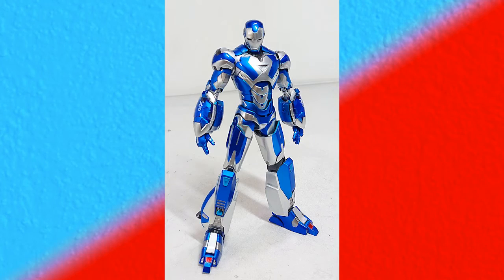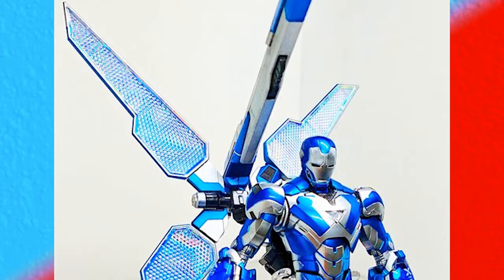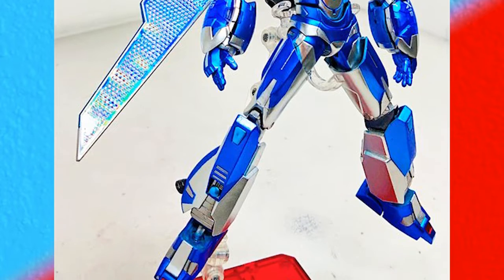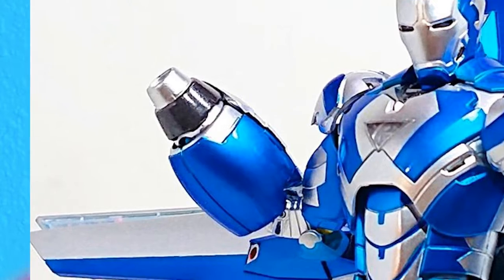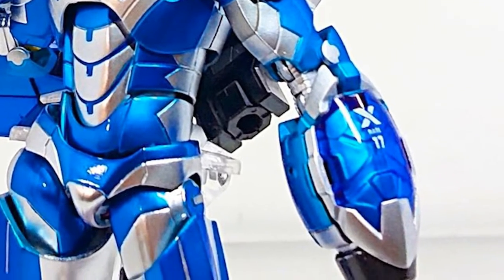I see there's a future post featuring a large, over-the-shoulder gun and some sort of wing array for the figure, but it seems so inconsequential. You could skip these parts and still end up with one heck of a figure. Plus, the way the forearms become Mega Man cannons is actually a nice touch. It takes away weapons Tony Stark prioritizes when he fights, namely his hands, in favor of some destructive cannons.